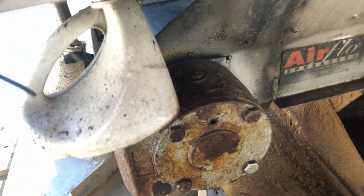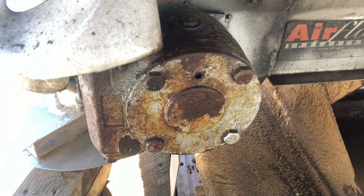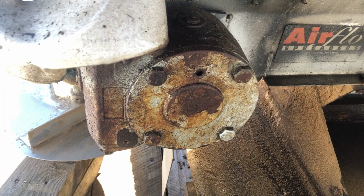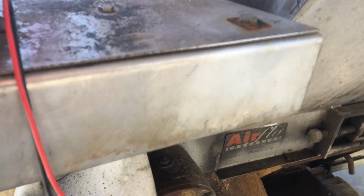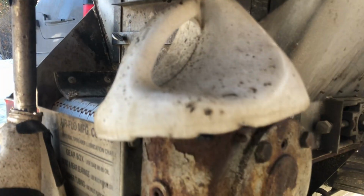See, there's the gearbox that runs the conveyor belt, as well as the spinner. It goes up to here, and there you can see there's a chain drive that runs the spinner from the gearbox.